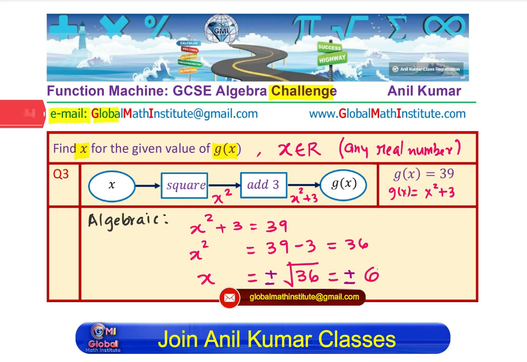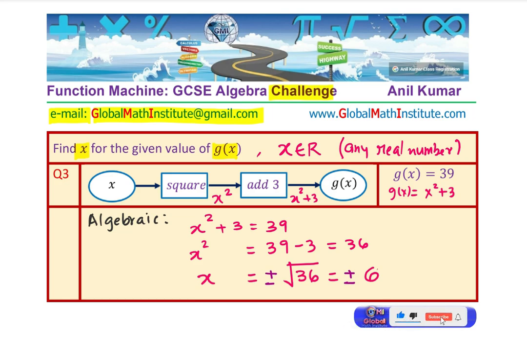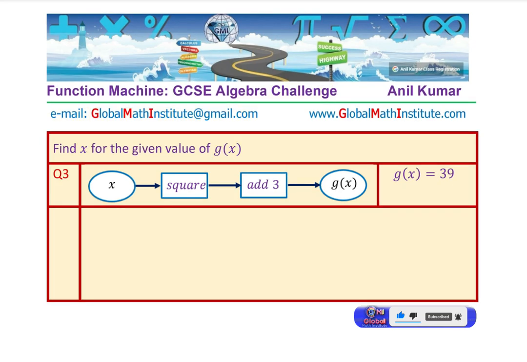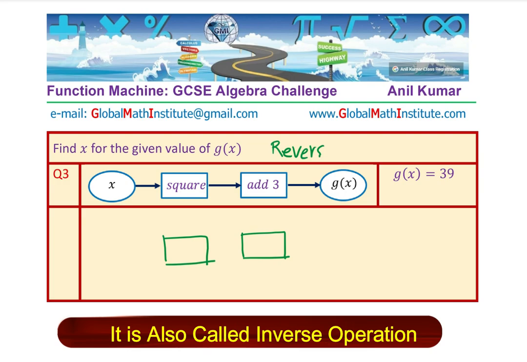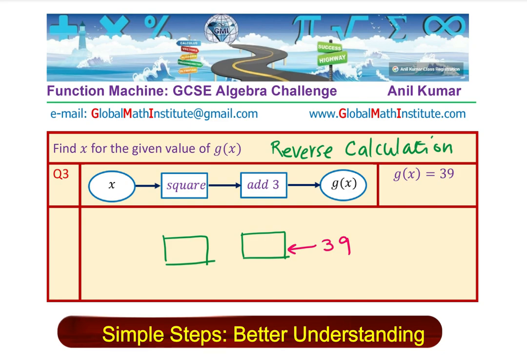Now, let's also look into this solution while doing reverse calculations. This time, what I am doing here is making the blocks. When I do the reverse calculation, then these blocks work in the reverse order. Let me write down here, we are trying to do reverse or backward calculation. Some of you might like this approach. Now, at this stage, what is happening, that we are given the output as 39. When it hits the first block of functions, the operation to be performed is reverse of addition 3, which is minus 3. And the second block is square, reverse operation square root.